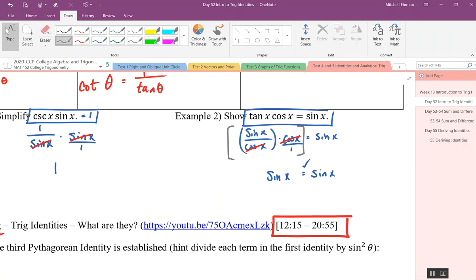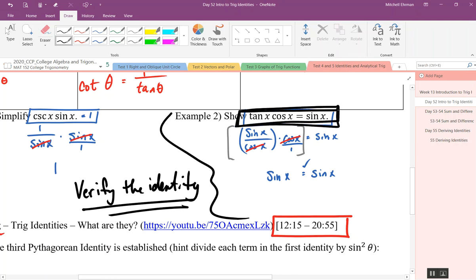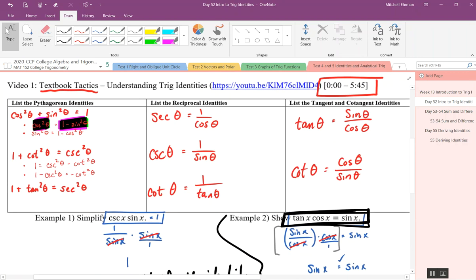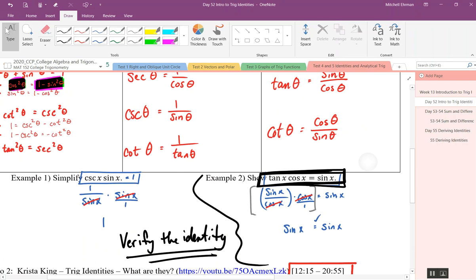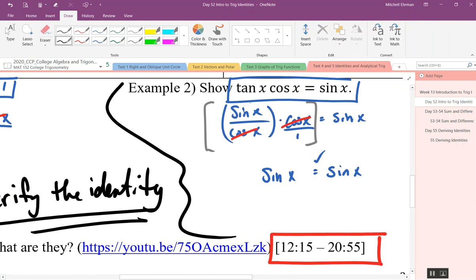But what he was saying at the very end is very important as well. You'll see assignment questions that ask you to verify the identity. And what we've done on the right here is an example of that. This is verifying an identity. Again, this expression here could be an identity that's in one of our lists, like we have at the top here. This is a list of a few identities, but there are many, many more. This particular example is another identity, and we've just verified that it is true. We've gone through the trouble using more basic identities to show that the left side of the equation is indeed equal to the right. So therefore, we have verified the identity.